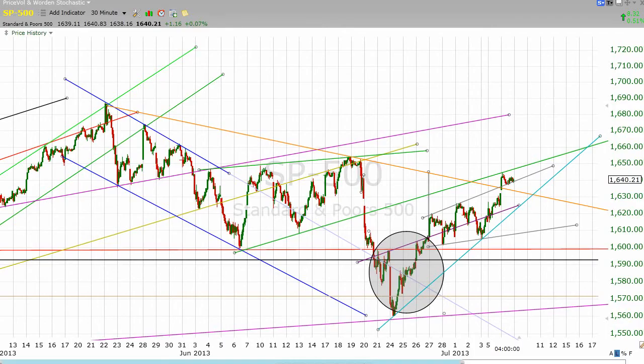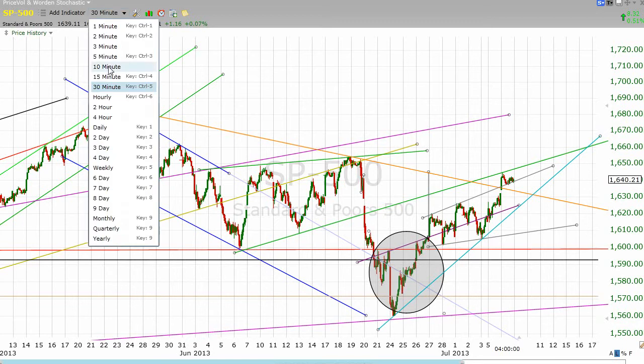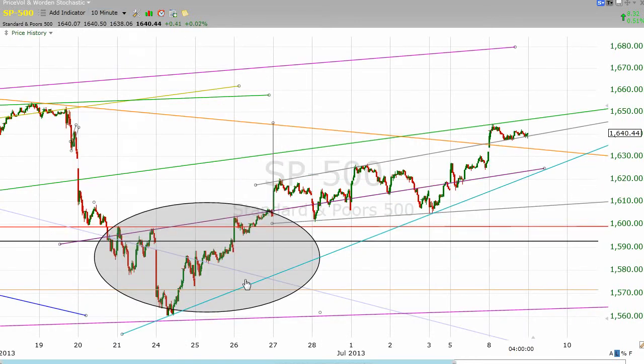Well, we got what I would call something of a victory today, and that is a couple of things happened that are kind of bullish. We still need to keep an eye on things. The first thing that happened is, you'll remember, we were looking at this pattern down here as a potential inverted head and shoulders pattern, and we had measured the minimum expected move from that pattern based upon where it broke out over this neckline.